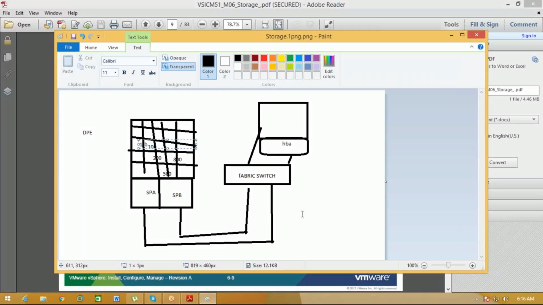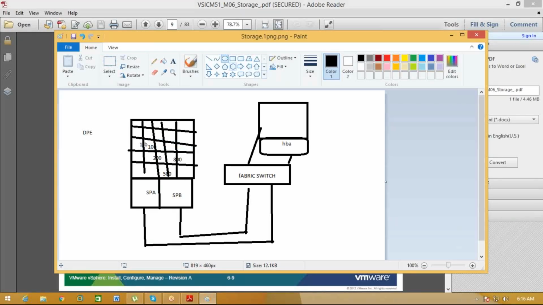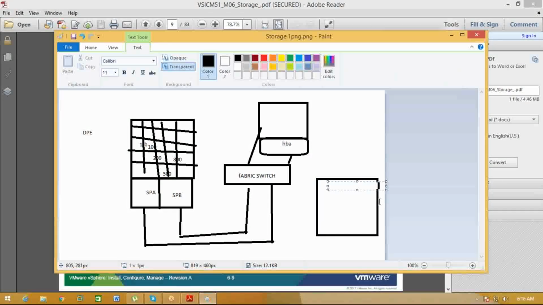So now your recommendation is 1 TB. What are the possible ways to combine to get 1 TB?